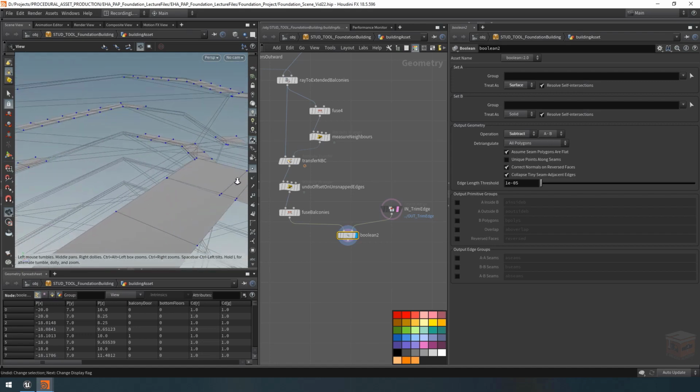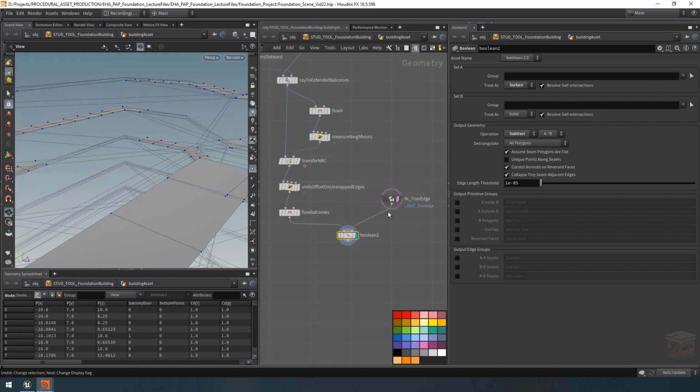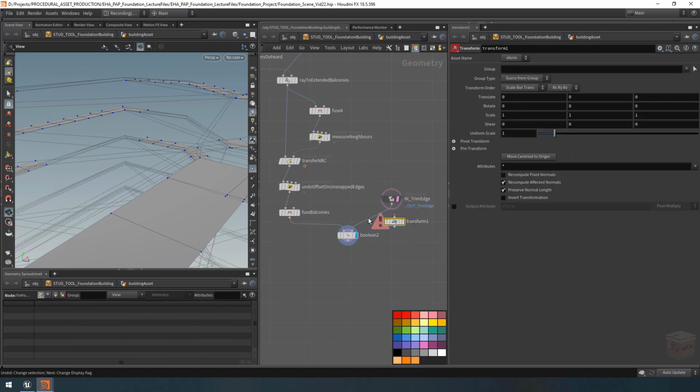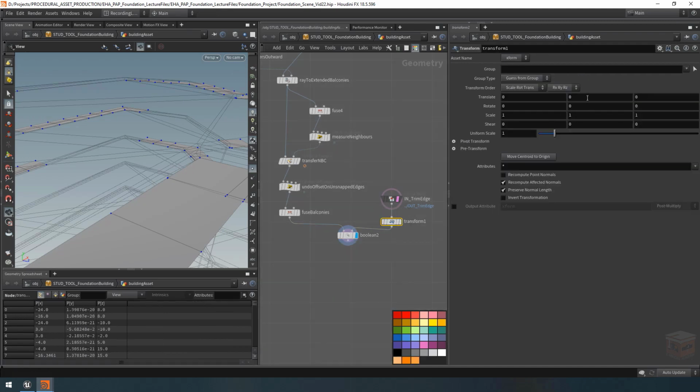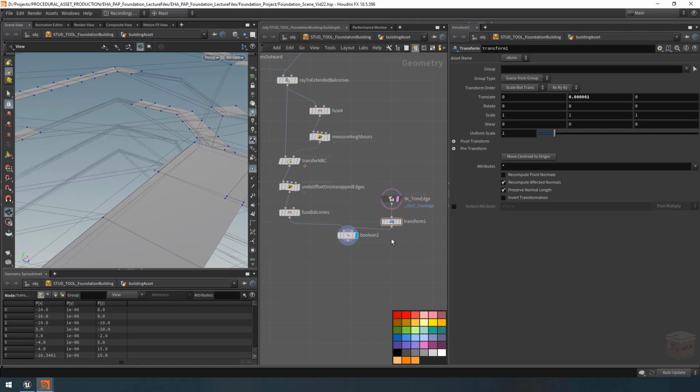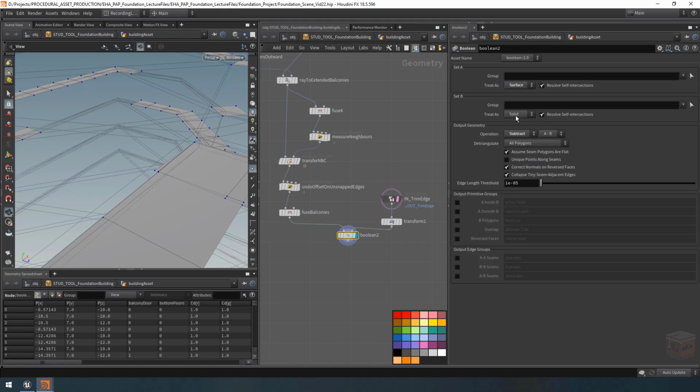However, just in case, if say there was a slight offset between these two, like if for whatever reason our system was going to have a little bit of imprecision, and Boolean nodes are very precise, okay? So if there's a slight difference between our inputs in height, even if it's just 0.0001, like that, it might fail. So just in case, to prevent this from going wrong, I'm going to treat both of my inputs here as a surface, and then I'm going to make sure that both of them are snapped to a reasonable integer.